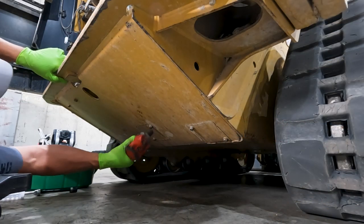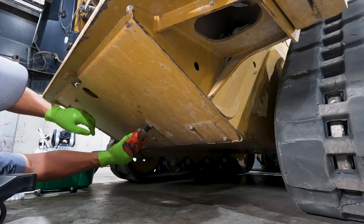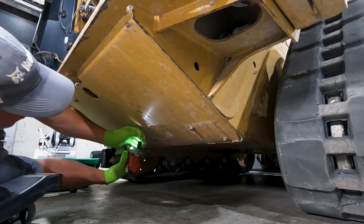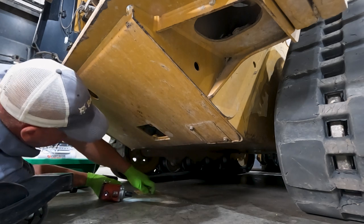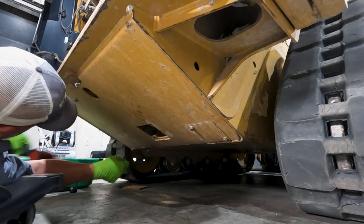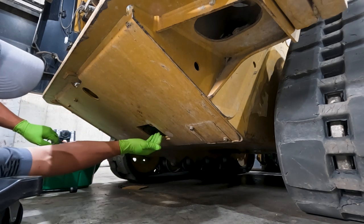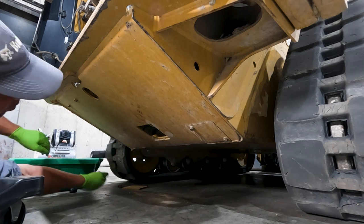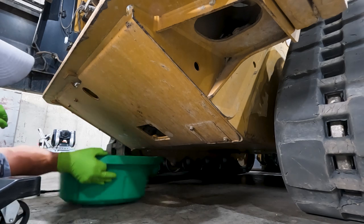So first thing we're going to do is use our 13 millimeter on our little impact here and remove our inspection plate. And then you're going to dig out all the dirt and mud that is in between this inspection plate and the oil pan. This one looks clean, but don't believe everything you see on YouTube.